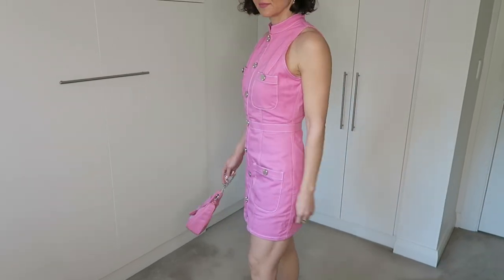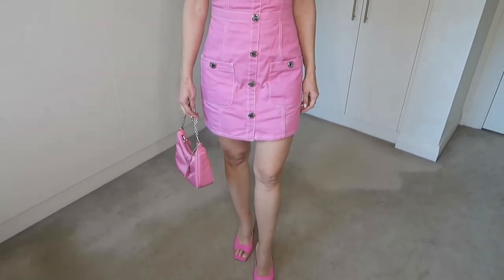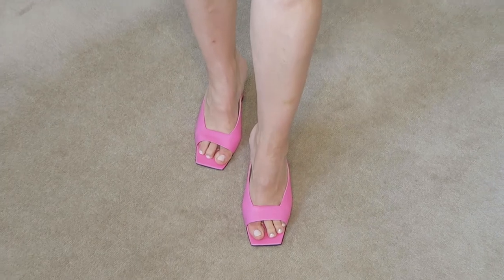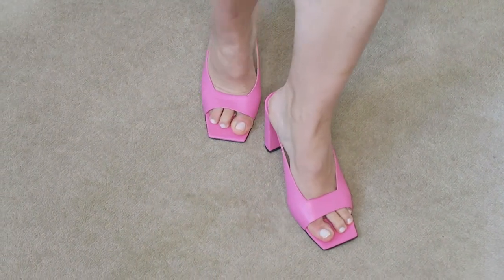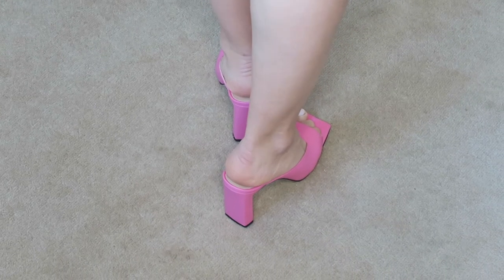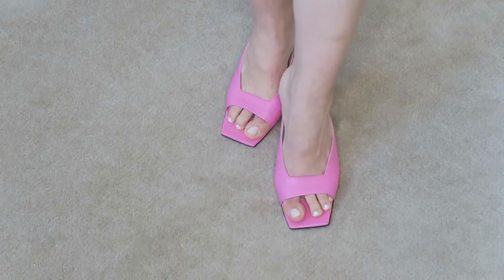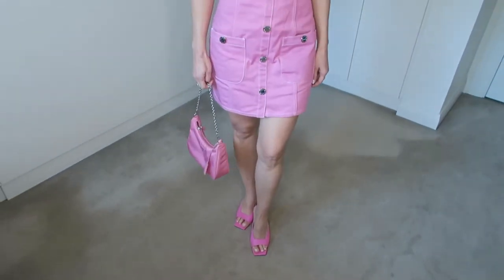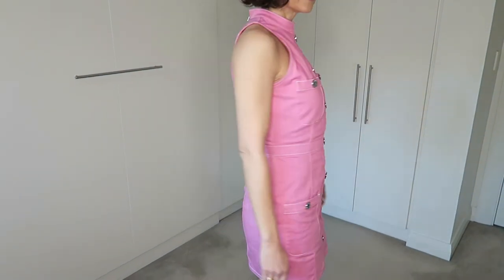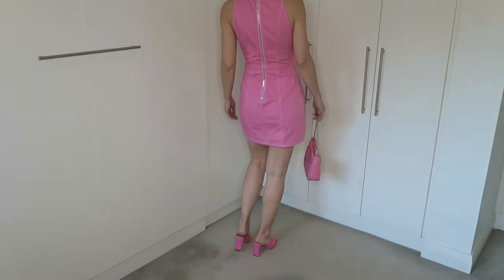In this look I have styled the Balmain dress with Vendela shoes in pink color as well as the Prada nylon shoulder bag re-edition in pink. I forgot to unbox the Vendela shoes in this video — they are also a new edition. If you watched my previous shopping haul video I did unbox another pair of Vendela shoes in a different color, and I mentioned they are so comfortable that I was going to get different colors. These are in size 38 and they do run half a size small. The heel is 85mm and they are super comfortable. This look can be styled with any white shoes and handbag to bring up the color of the stitching on the dress.